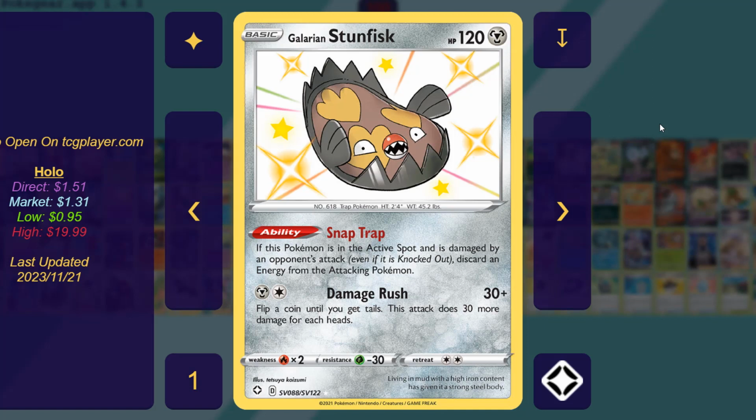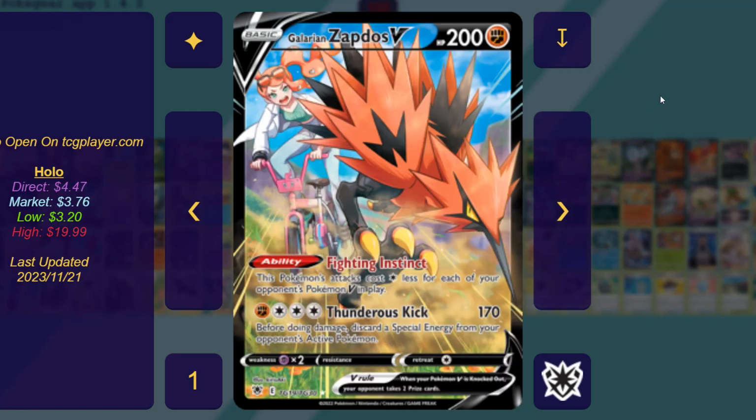You move the Lightning Energy and then Faba the Double Dragon, and they have a hard time responding every single turn to that multiple times. Life Dew, of course, to extend the game. Then we have Galarian Zapdos. This one's just a nice artwork. I don't own this one.